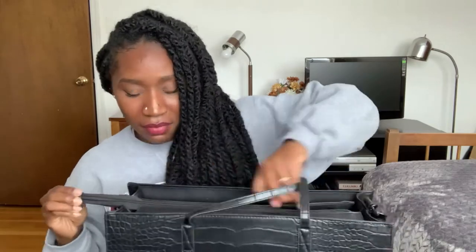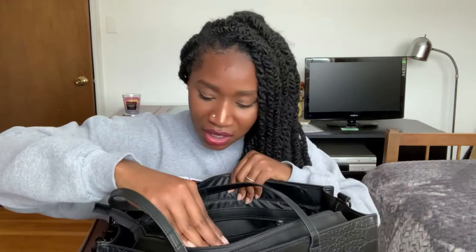And they even thought of something most bags miss — you can zip up the bag at the top! So not only is it very sturdy and can fit everything, it is just an amazing bag. I would pay $128 for this over and over again. I think they're finally back in stock so I'll link it below. This is the normal work tote and they have a mini work tote as well. Look at the bottom — there are little feet so the bag isn't scratching on the floor. I mean, can you get any more perfect?